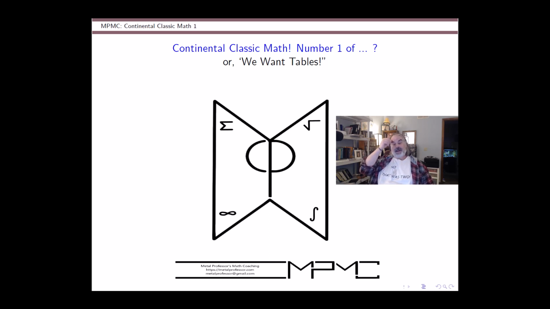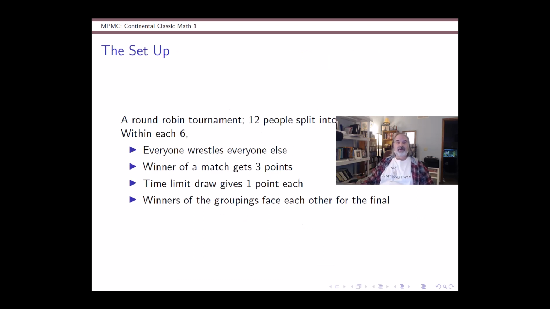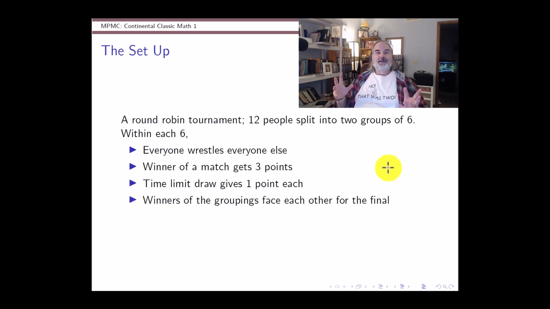So we're going to talk about the round robin structure and just some of the number stuff that can be extracted out of it. So this is the way All Elite Wrestling's Continental Classic works for people that don't know what that is. You can watch the programs that they have on Wednesdays, Fridays, and Saturdays. And currently, as of the posting of this video, they've been doing this Continental Classic tournament for, I guess, a couple of weeks. And it's probably going to continue for several more.